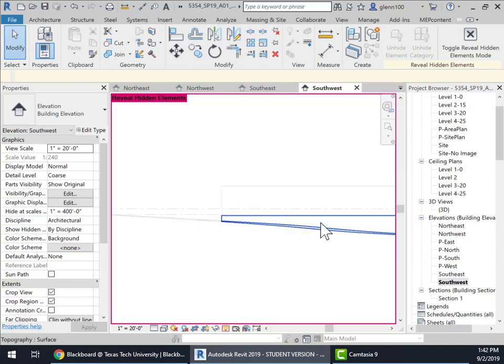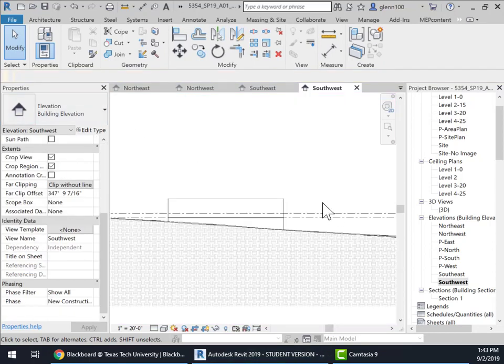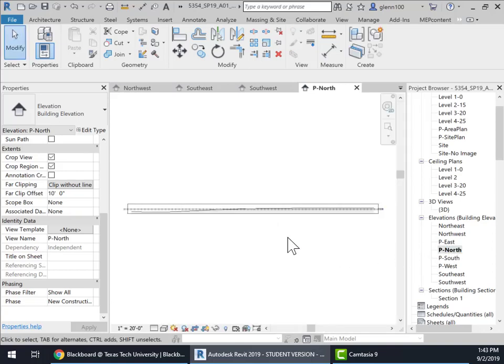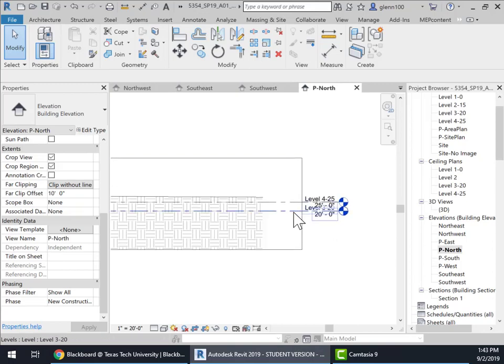If you can't find your elevation markers, then what you should do is go into a view where it shows. Those other elevation markers that I had don't show in these views. So if I go into, let's say here, and there's levels.